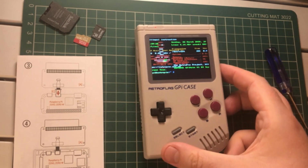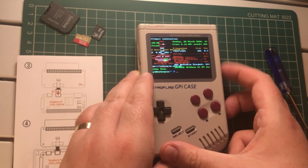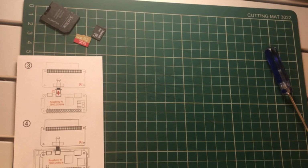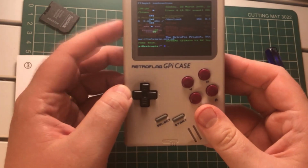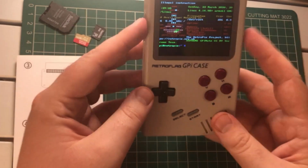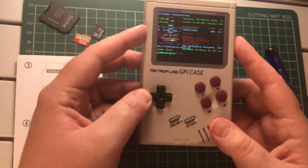It is pretty decent size, isn't it? Decent volume from the old Game Boy speaker there. Contrast, it all works fine. So I think I've messed up, or maybe my Pi's messed up. It has been in the cupboard for a long time.